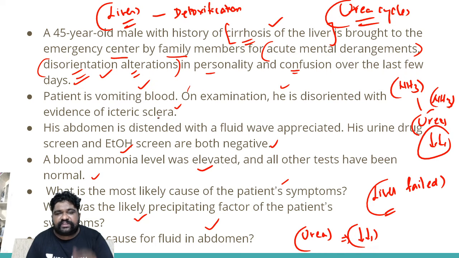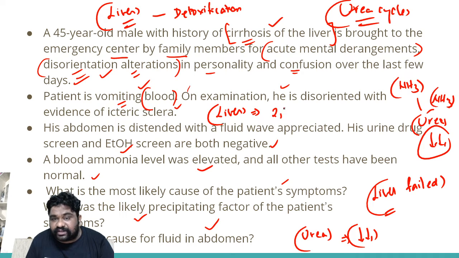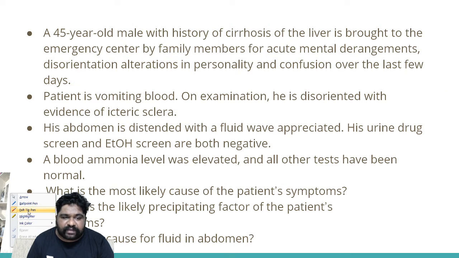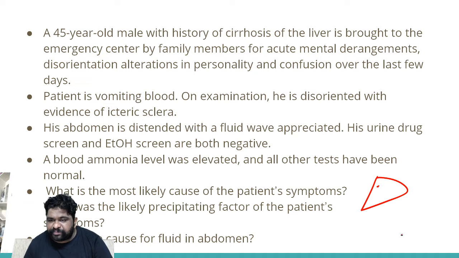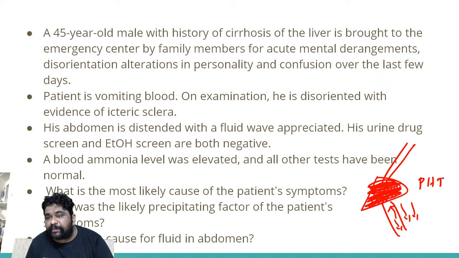Why is there vomiting of blood? Remember, the liver is the site for activation of coagulation factors 2, 7, 9, and 10. At the same time, whenever there is liver failure, there is increased resistance to blood flow across the liver. The portal circulation has to pass through the liver and exit as systemic circulation. When the liver is failing, it blocks free passage of blood, causing backflow in the portal circulation — leading to portal hypertension.